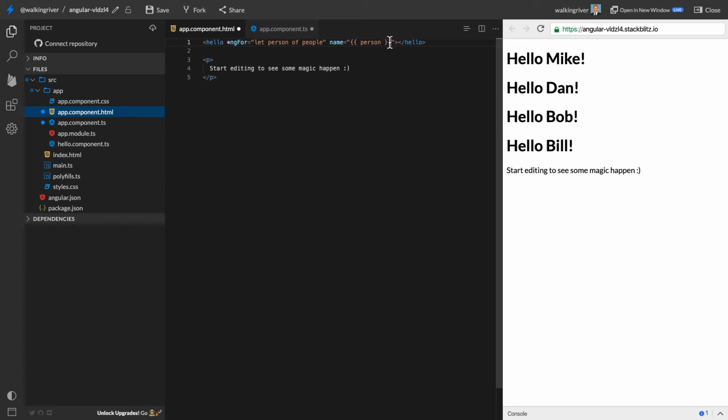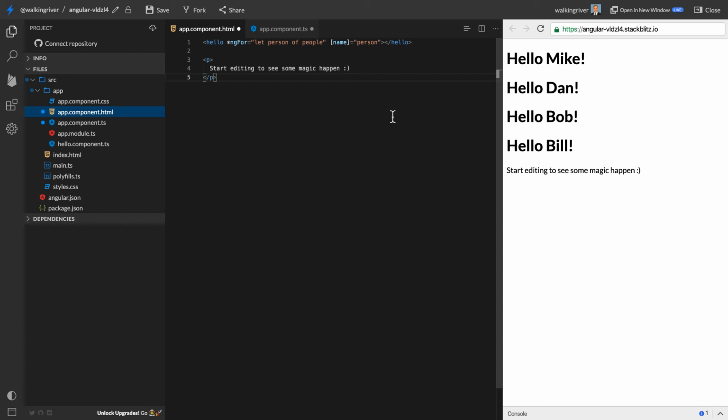There is an alternative binding syntax that works with HTML attributes. If you want to set the value of an attribute to a value on your component instead of the curly braces, you can surround the attribute name with square brackets and provide the variable name in quotes. Here, the first instance of name in square brackets refers to the HTML attribute of the custom hello component. The second, the word person, in quotes, is the name of the variable in the ngFor expression. Personally, I prefer this method. I find it a little easier to read.